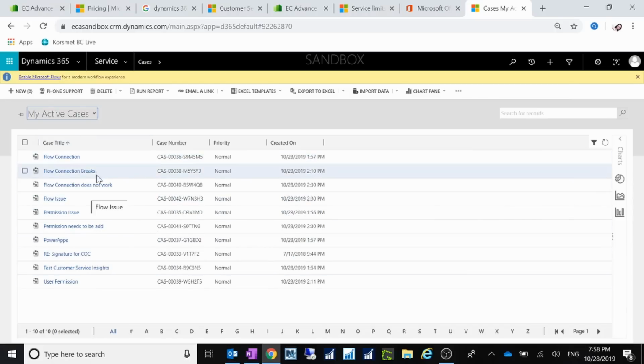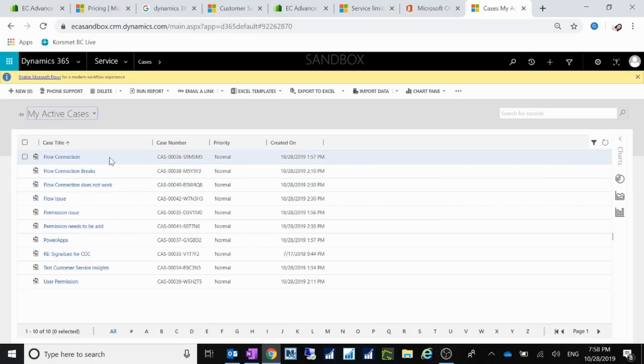Only these flows, there are 4, so it's over 3 cases, and then it can group them. And for these permissions I have 3 of them, so it can also group them in a topic. But I have 2 other cases created today. One is called Power Apps, and one is called Test Customer Service Insight. They have different issue summaries and there's no common keyword. There's only one issue summary for Power Apps and only one for Customer Service Insights.